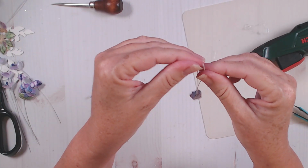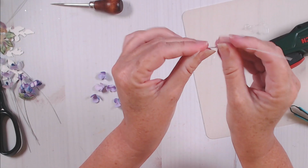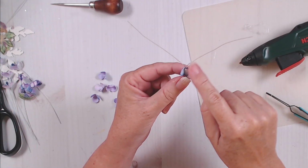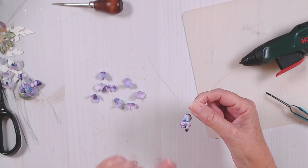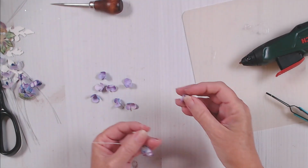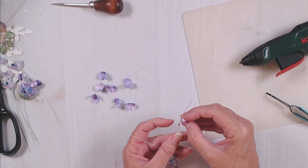Now we're going to take our 2 wires and separate them. Just pull them apart like this. Now we're going to add 1 on one wire and then 1 on the next, and we're going to do that. So there's just 3 that are on the same 2 wires, and now we're going to go every other one. And to do these, I kind of let them be a bit more open.